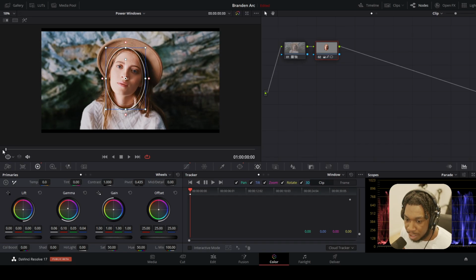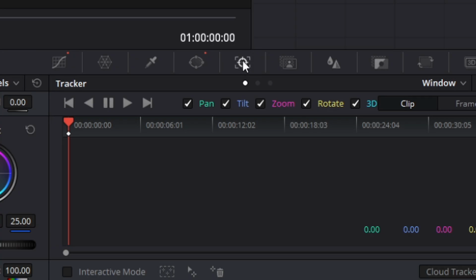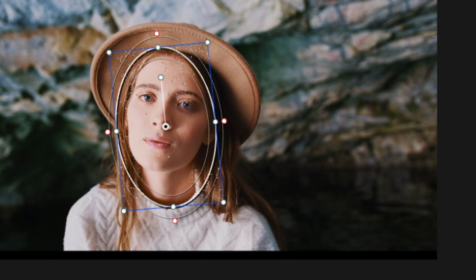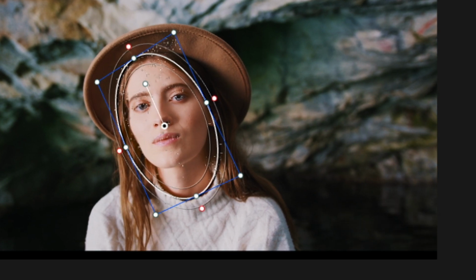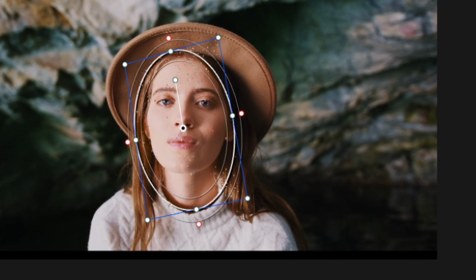I'm going to go back to the beginning of our timeline right here, where the clip starts. Before, after. Yep, looks good to me. And what I'm going to do, I'm in the tracking menu right here, right next to the power window, we have the tracking, and I'm going to press this button here to track forward and watch what's going to happen. Just watch. Look at this. It's literally tracking. Look, she's rotating her head. She's moving her head and the power window is following her.